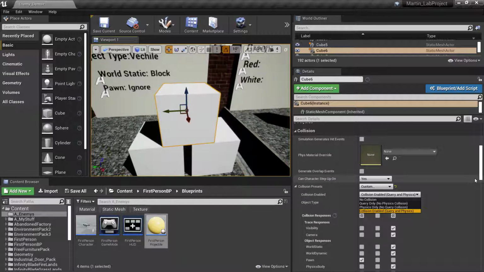And then the last one is collisions enabled, which means that you have both the query and the physics. So in that situation, you are trying to collect information from that data point. Did we overlap, or did we block each other? In which case, did we generate a hit event or an overlap event? And in that case, send the information down to the rest of the blueprint to let it know this happened, and then also apply whatever physics have been added to either the mesh, or our character, or the projectile, right, that we've been shooting. So that's what those mean.